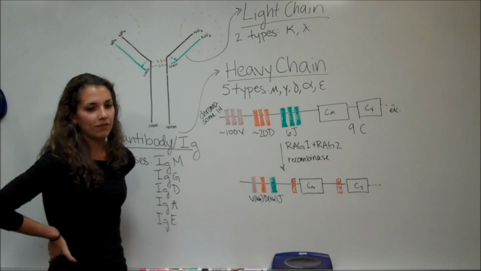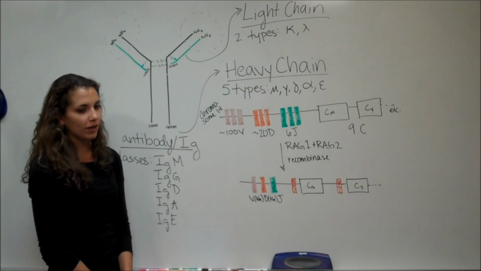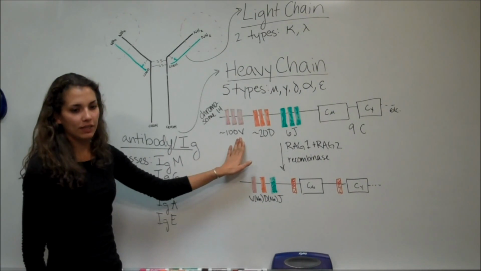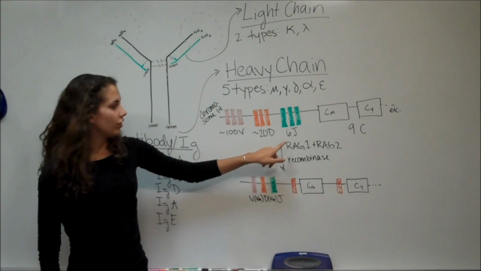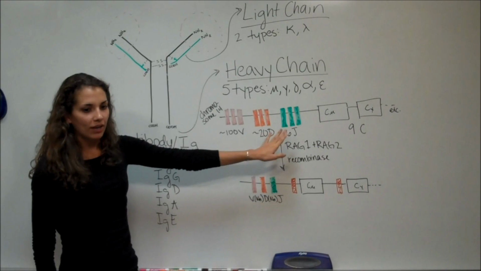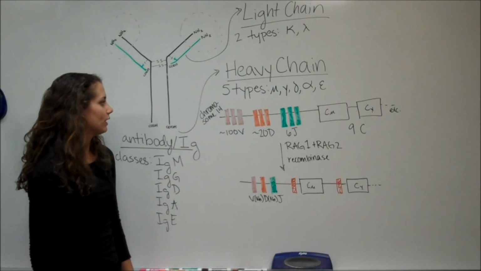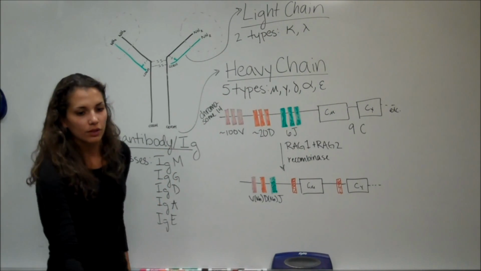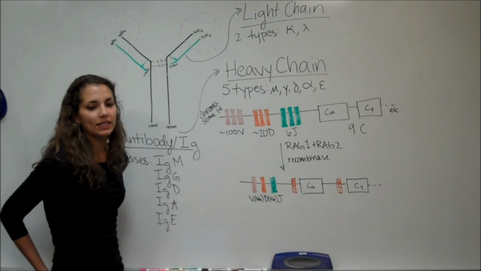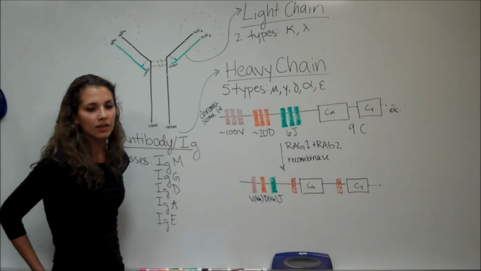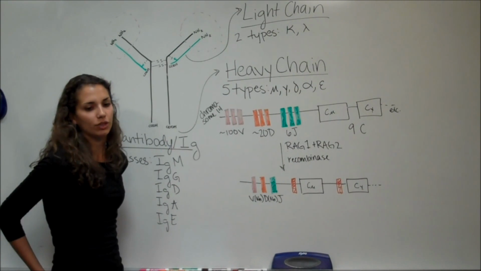And the variable domain is divided into 3 distinct subdomains. We have the amino-terminal variable region V, and there are about 100 of these, the central diversity region D, and the carboxy joining region J. Each heavy chain variable region is encoded by different gene segments within the immunoglobulin gene on chromosome 14, which is what is written here. So there are about 100 V regions, as I said, 20 D regions, 6 J regions, and 9 C regions in the immunoglobulin heavy chain locus. And recombination of the V, D, and J regions provides for the diversity of the heavy chain variable region.